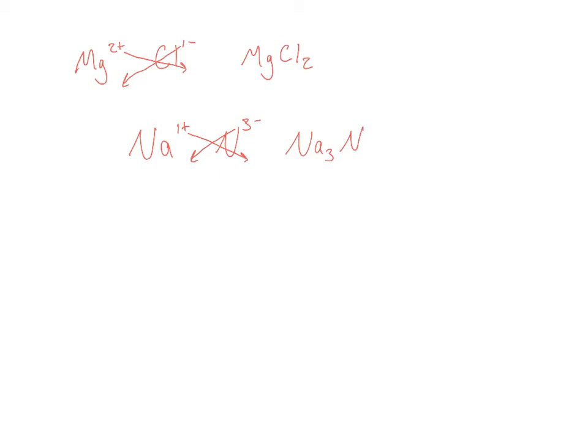Let's look at a polyatomic ion. Calcium forming a 2+ ion, and NO3 forming its 1-. Our crossover rule tells us that the subscript on calcium is going to be 1, and our subscript for nitrate is going to be 2. This is where we must use parentheses. We must put nitrate in parentheses and put our 2 outside that to indicate that we have 2 total of the nitrate ions.